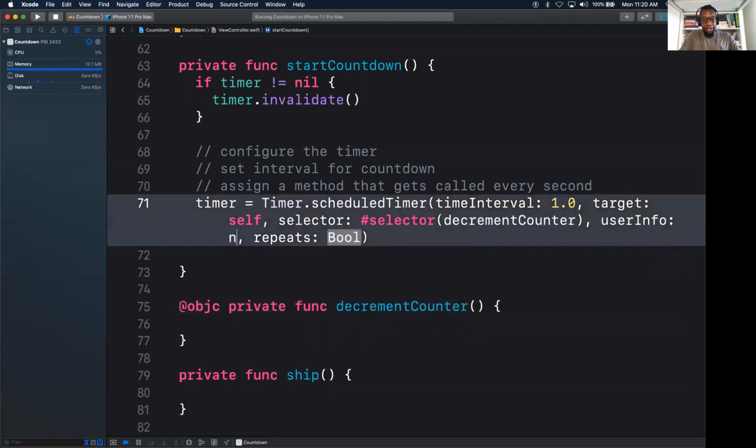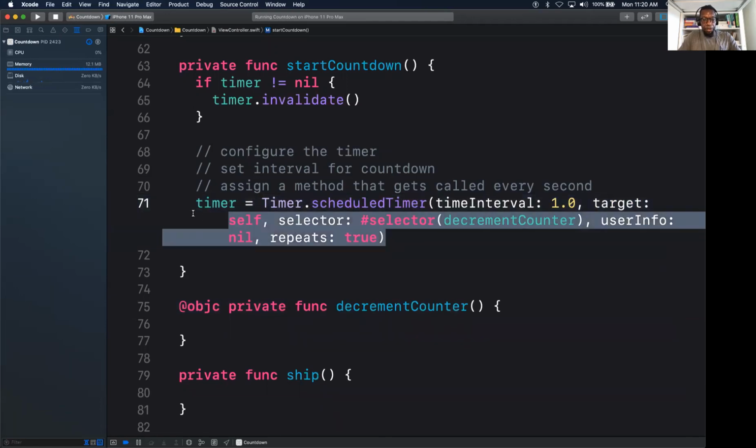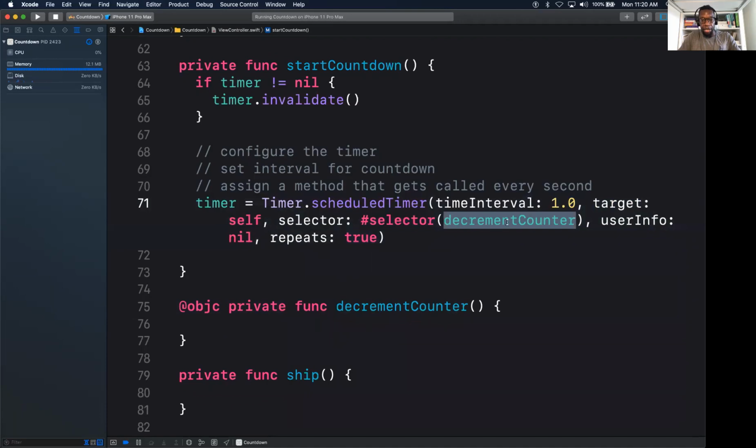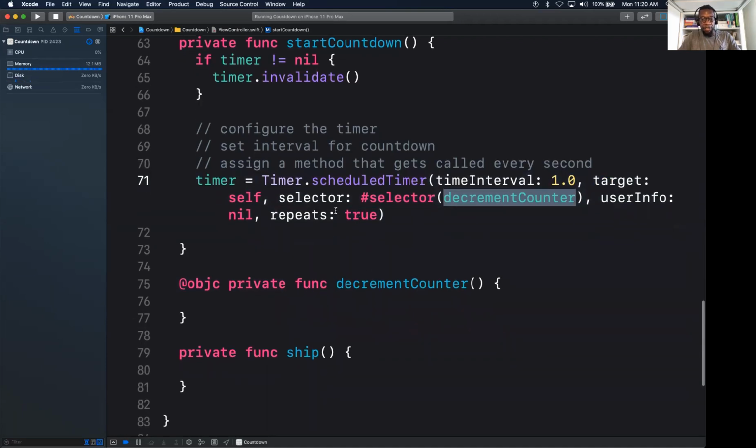User info, we're not passing in any information, so just put nil here. Repeats, well, we want it to repeat, so true. So here we just set up a timer. The timer has a time interval of every 1 second. Every 1 second, what does it do? Well, it's gonna call this decrement counter every second. And it's gonna repeat every second.